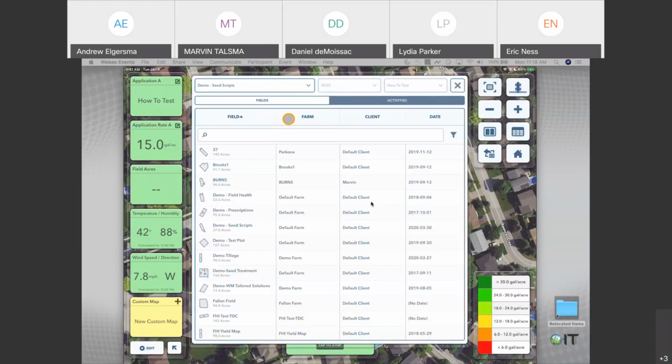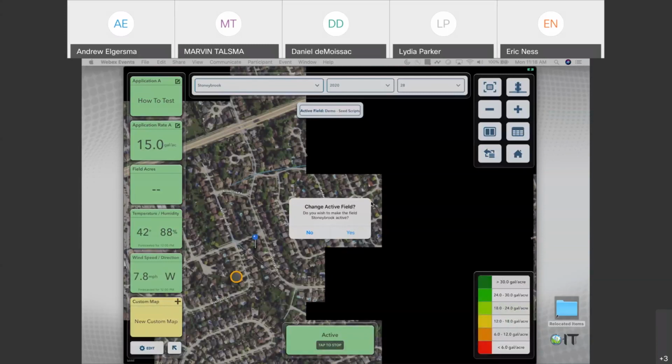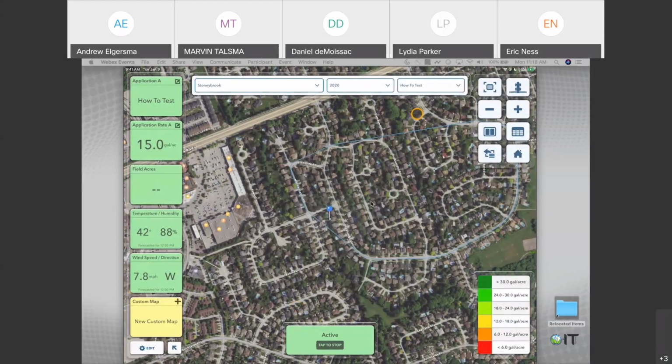If I go up here to what I did on the weekend, and I go, should disconnect from my drive maybe because it won't let me. But anyway, this is a way where we can use the GPS that we already have, and we can connect a FieldView drive to that. We're probably going to need to talk to our climate activation specialist and possibly add a harness to plug our drive into in order to make this happen. But it's a way to get more information into our FieldView account.